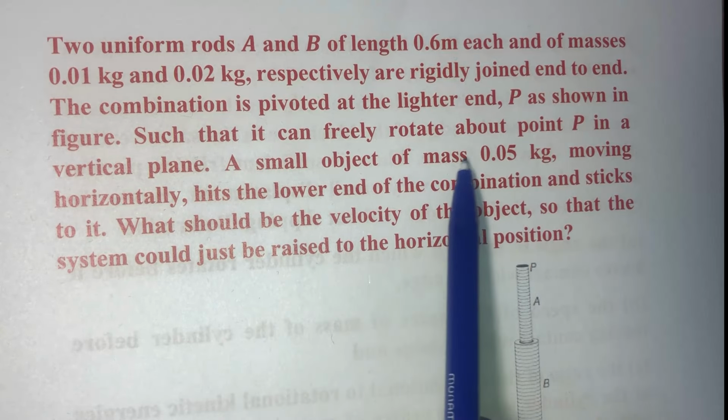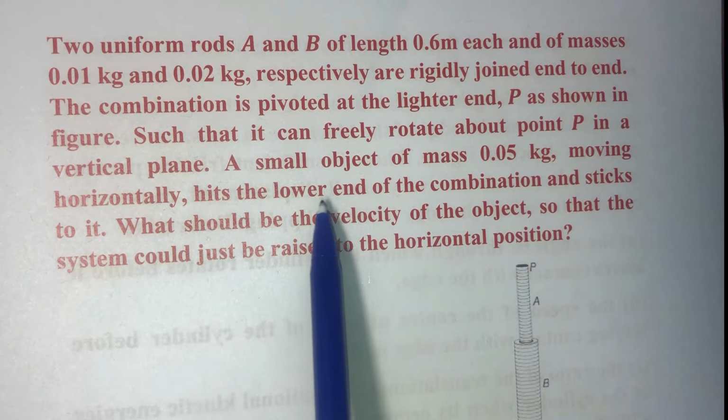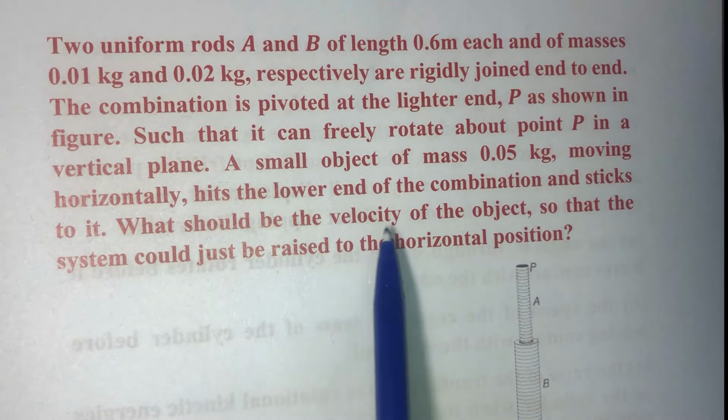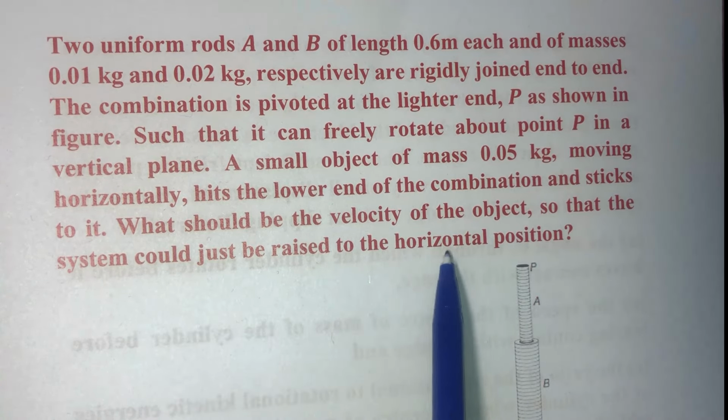A small object of mass 0.05 kg moving horizontally hits the lower end of the combination and sticks to it. What would be the velocity of the object so that the system could just be raised to the horizontal position?